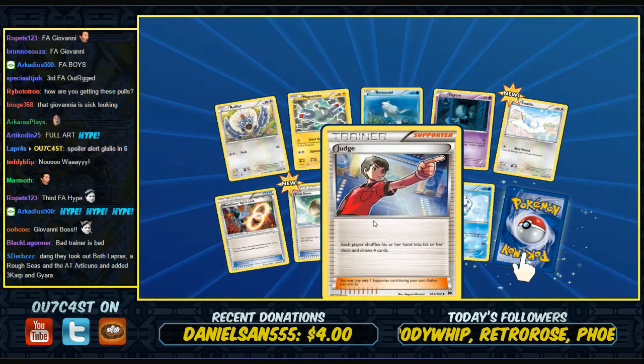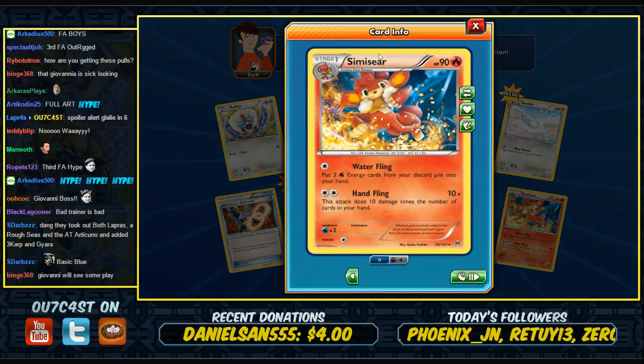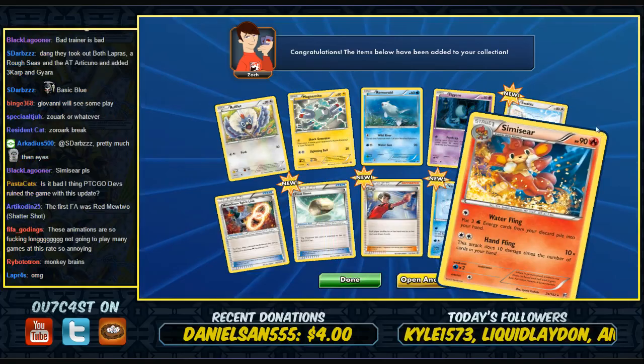Alright, Swablu, and there's Judge. Floatstone, new Floatstone, yeah, beautiful. And another Simisear. The monkeys are such trolls, it appears. Let's keep going. Judge is another great card, if you guys don't know. Each player shuffles his or her hand into their deck and draws four cards. Up until this point, in standard format, only Ace Trainer and Red Card would shuffle your opponent's hand back into their deck. So now this is a third card that'll allow you to disrupt their hand, especially since N went down to Expanded and such. So it's definitely a great card to disrupt their hand.